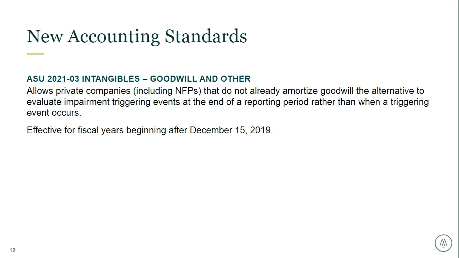Prior to this ASU being issued, you essentially had to identify the triggering event when it occurred and apply the accounting for impairment when that triggering event occurred. And that was causing problems. So they allowed you to have more of a look back on this situation. Again, it doesn't apply to a lot of the people on the call here, but for those that do have goodwill, this is something that's important to pay attention to. Okay, move forward.